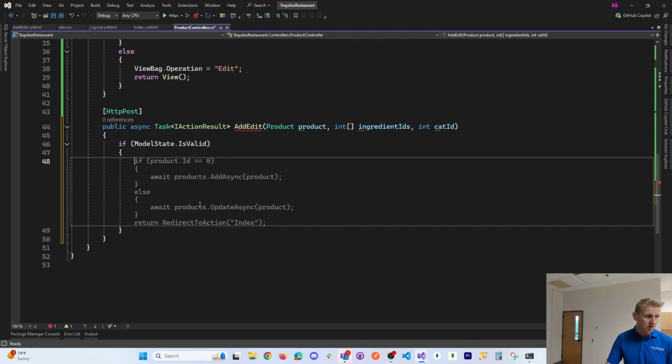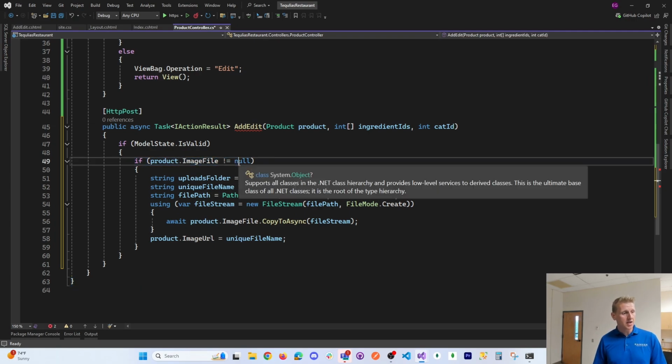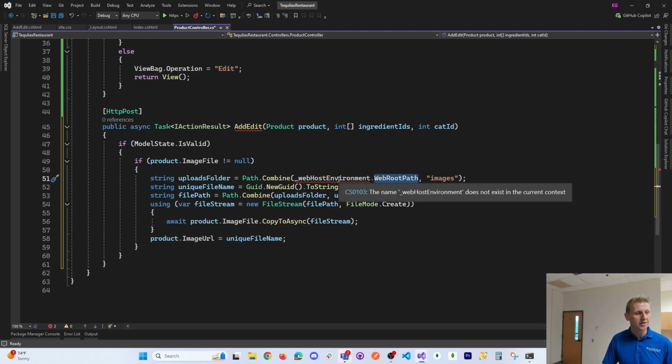Again, images are always a challenge to work with. I can walk through this code, and so we have a property called image file. What we need to do is figure out your hosting environment. It's one thing to do this on localhost, it's another thing as you start deploying it. So your image path might vary depending on whether you're on localhost or whether you're deploying it to the cloud, etc.